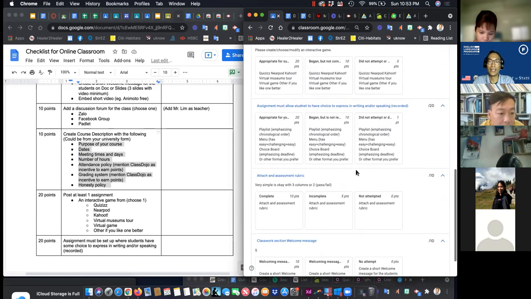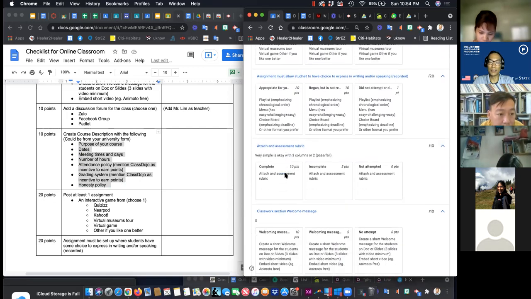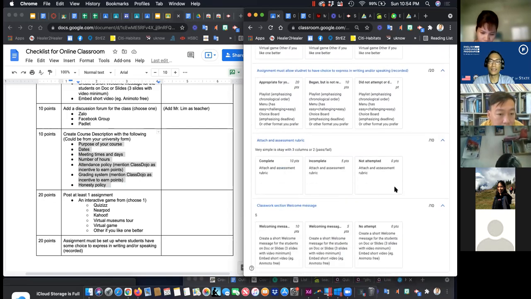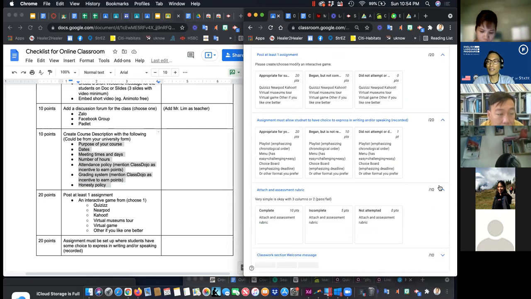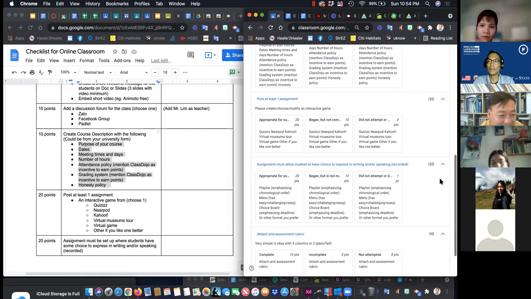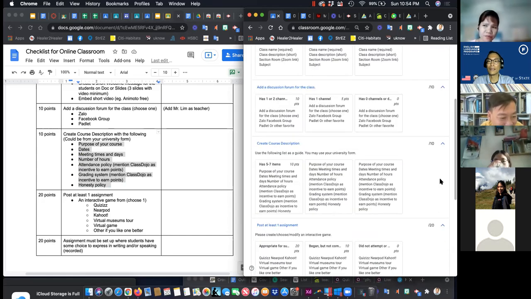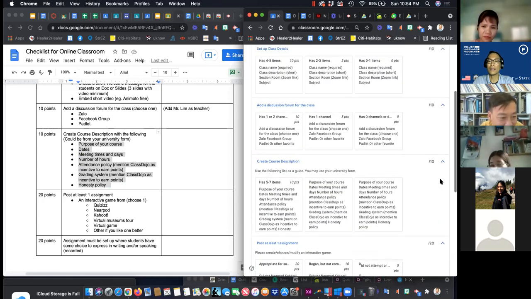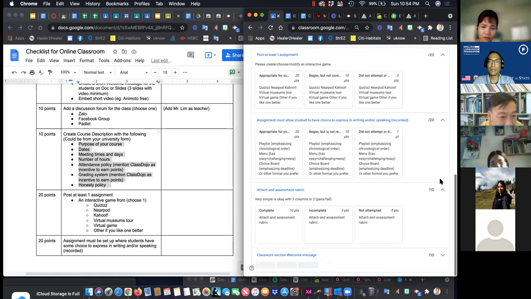It's okay. And then attach a rubric. This is the rubric that I created for the class. All right, so that should be the rubric.